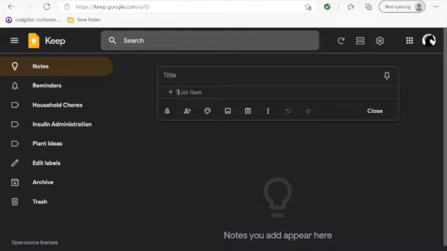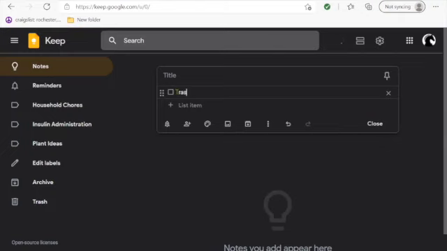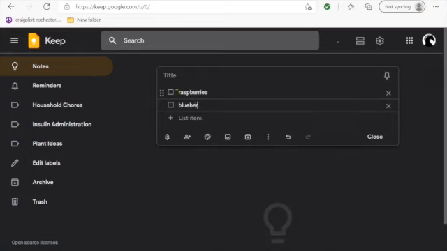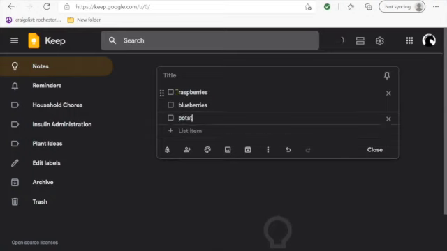So I'm going to start by getting some raspberries. Just type on that line and then hit your enter key. And I want some blueberries. I'm hitting my enter key each time. I want some potatoes. And then the next thing that I see in my grocery store is a meat counter. And I'm going to pick up some chicken legs today.